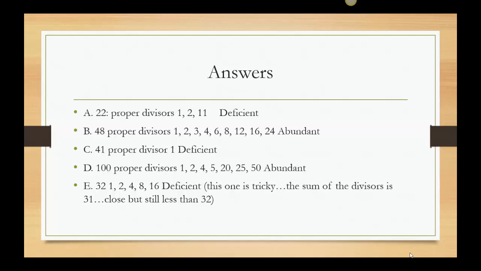And I think that's an important thing to talk about as you're doing these. If you can add it up in your head and kind of see, oh, I know what it is, then definitely do that. Do it for the ones that are really small or the ones that are super big and you can tell. So 48.